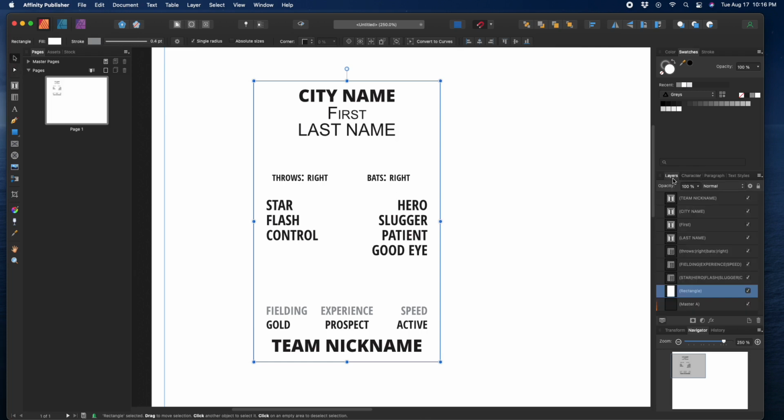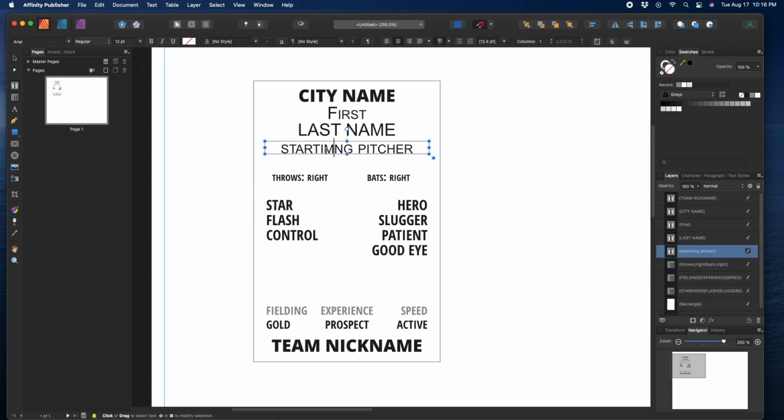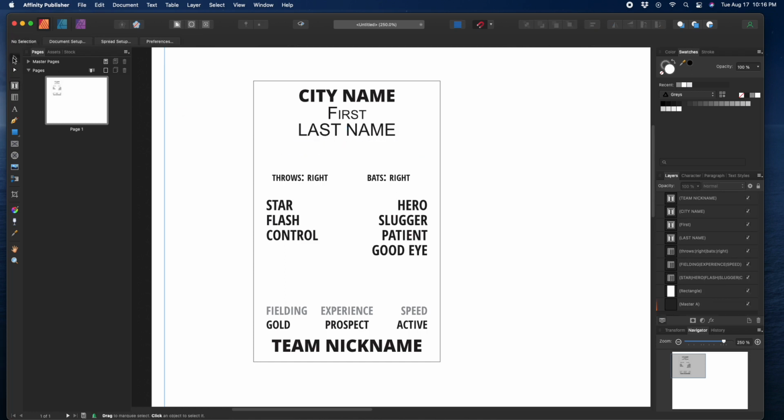Oh, let's see here. We're sitting layers. That is weird. We're having some problems with this actually malfunctioning.